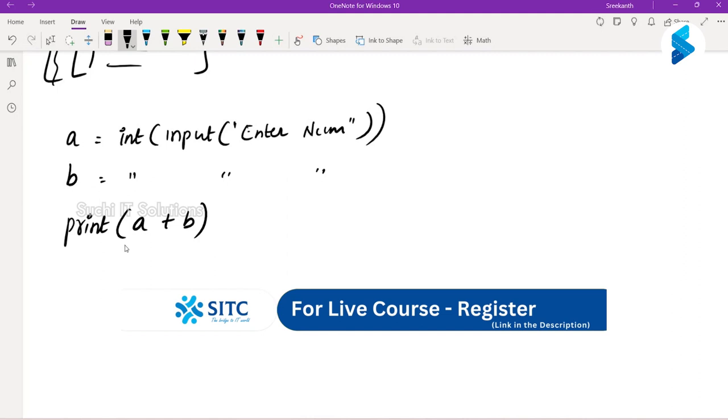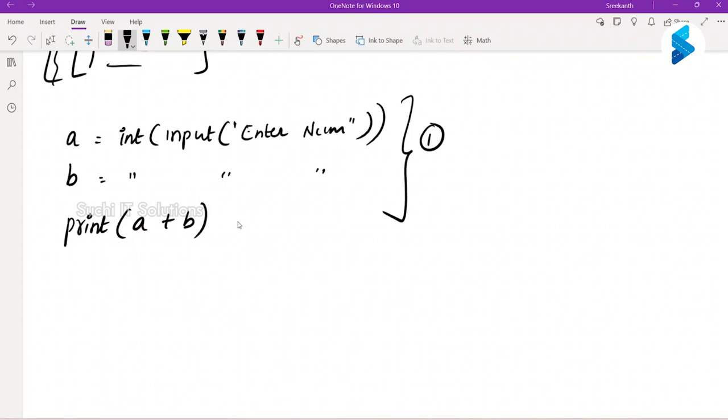Yes, this is my simple 3 statements. Okay, now I want to do this for multiple numbers. So this is all for one go. You enter some value 10, you enter another value 20. I'm printing 10 plus 20, which is going to be 30. Now I want to execute this set of statements again, in the same file, in the same go.